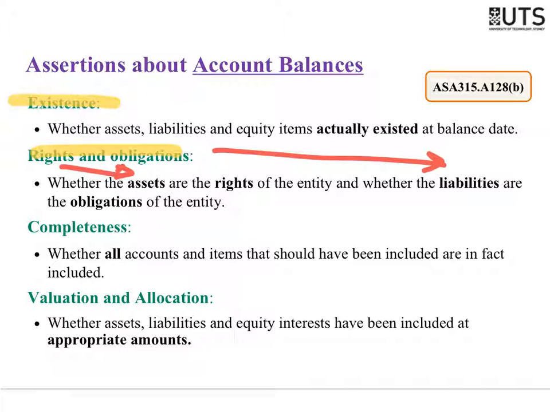Why am I telling you this? If they have leased the asset and they're paying a monthly fee for that lease, let's say it's leased computers or a leased machine or something, but it's not actually theirs, they do not have the right to include it in their balance sheet. So it's really important. They have the right to include the asset, which means they either own it or they control it, or they have the obligation to record the liability. What does that mean? They have to pay for it.